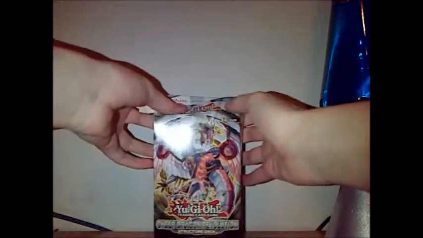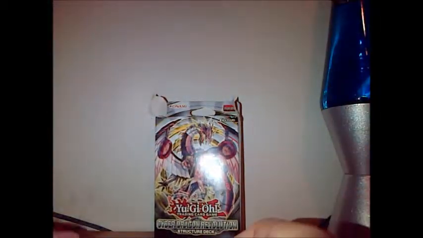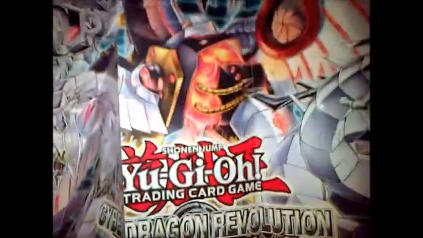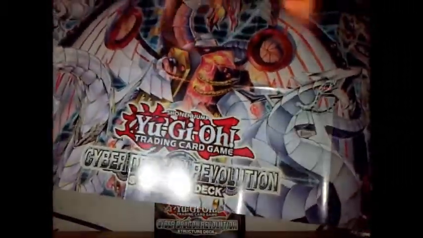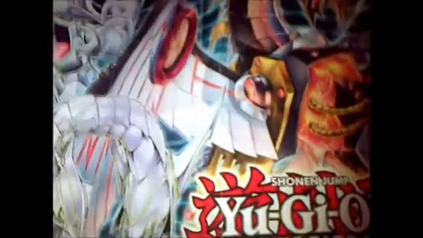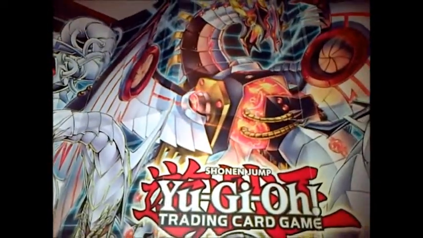Let's put that there. This doesn't mess up the artwork, 'cause it does look pretty cool. I believe that's Cyber Dragon or something like that. I didn't do this when I opened that other deck, but I feel like I should show off the mat for this one, because like the Legendary Collection mat, it's got some really nice artwork on it.